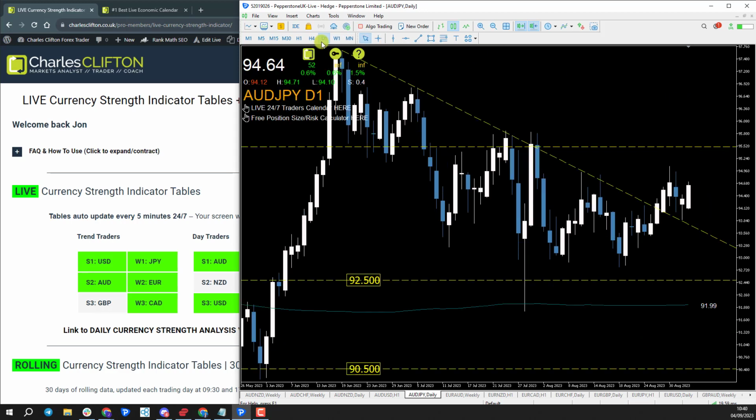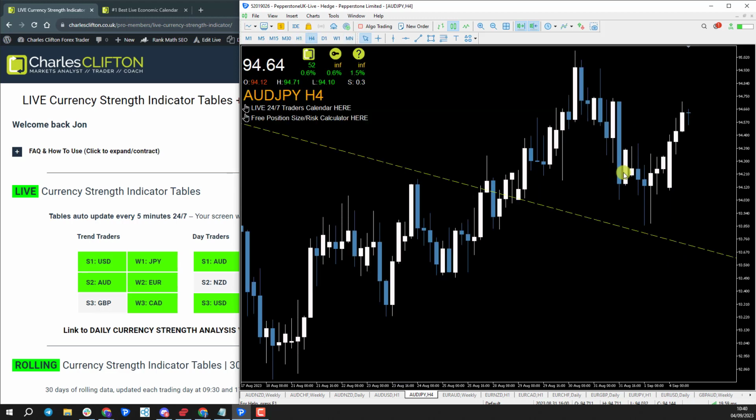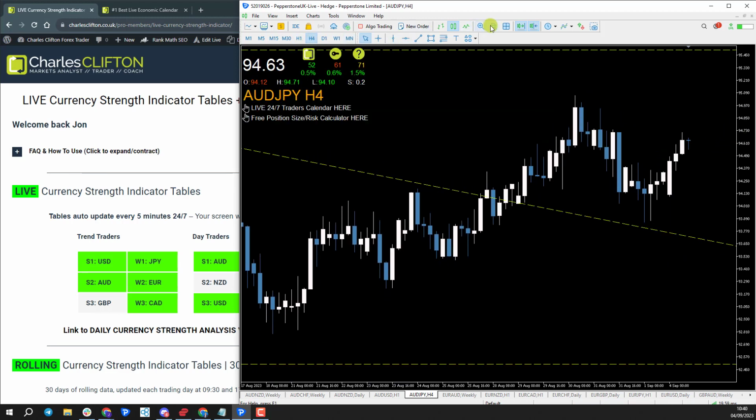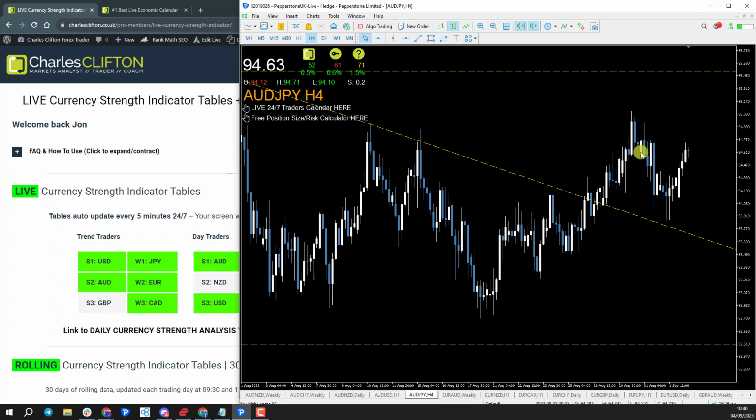Now I'm just going to go down into a 4-hour time frame here. The 4-hour time frame I like, as it gives us a little bit more of a mid-term point of view, and you can see the price breached through that trend line here. We've come back down. Where did we retest? Well, we retested the prior break highs that were being struck by the trend line. Came down into that area, and then prices started to find a little bit bullish again.